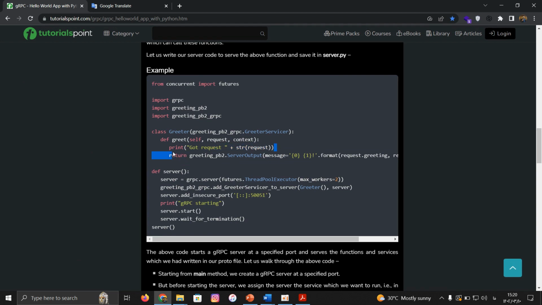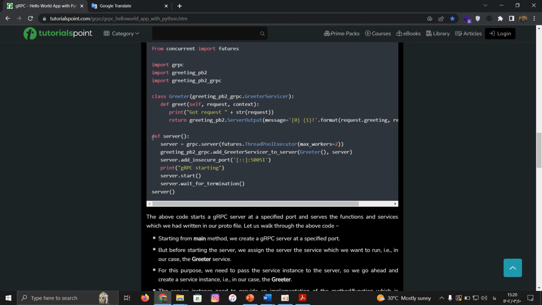Write something to print so that you can see the server worked correctly, and typing some message, and at last return the object that you want to communicate between server and client.